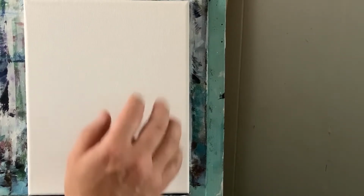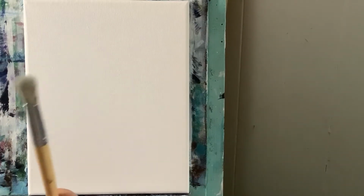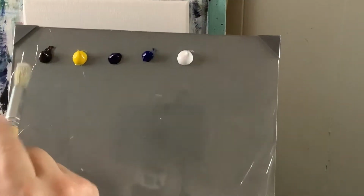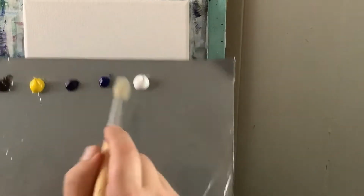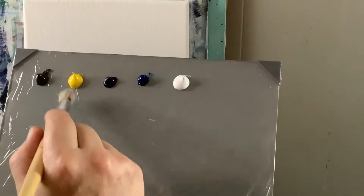I'm Mike Ferris, and in today's video I'm going to be painting on this 8x10 pre-stretched canvas. To get started, I'm going to use my number 12 round natural bristle brush. This helps to blend colors together very well, and I'm not going to use any water on this. This is going to be on my palette: raw umber, cad yellow, violet, phthalo blue, and titanium white as always. I'm going to mix up variations of these colors and just blend them together for a background.